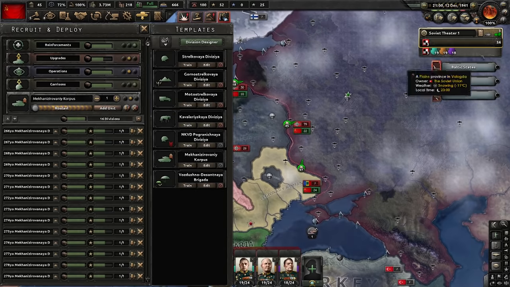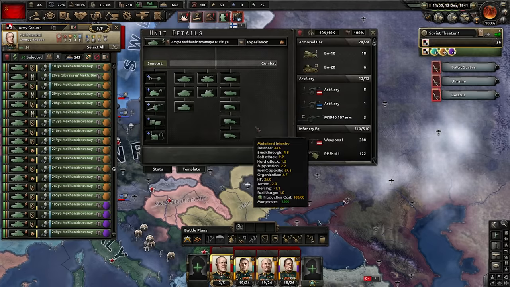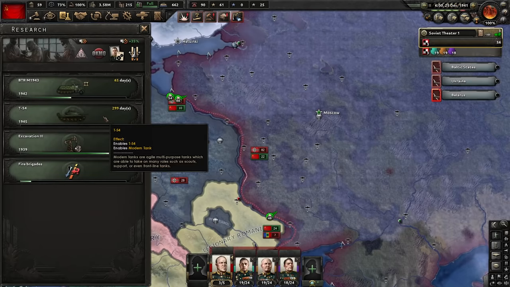Because of our very low manpower, I've had to encase every single one of my soldiers into one of these gigantic steel behemoths. Seems to be working. I could get modern tanks way ahead of time, but I don't know if a modern tank counts as a heavy tank. For the purposes of the challenge, I'm not going to use them, I think. But I'm going to research them because why not?